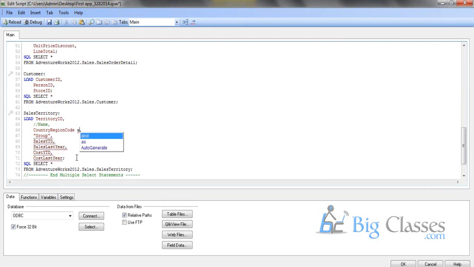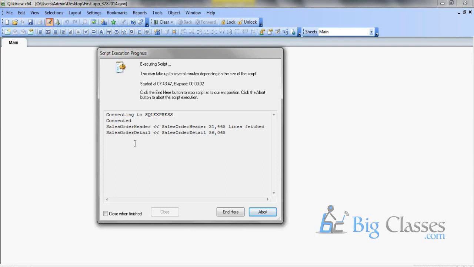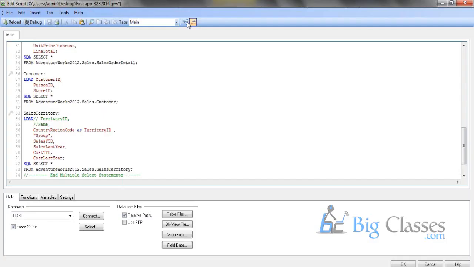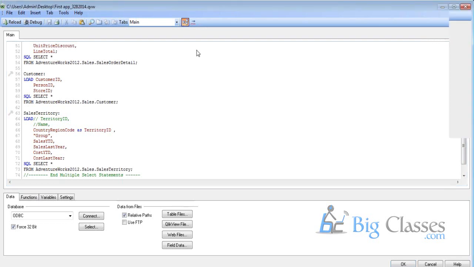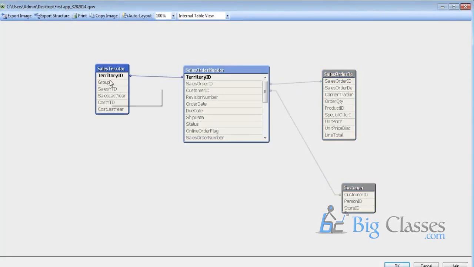So I'll have to rename this as whatever name I want it to be linked to. I want it to be linked to territory ID, so I rename it to territory ID. I'll just do this. So I reloaded. The field would have been renamed as territory ID, and the association would have been created. If I look at the backend, over here I won't realize what is the field that I renamed, but I'll just negate the final output of it.